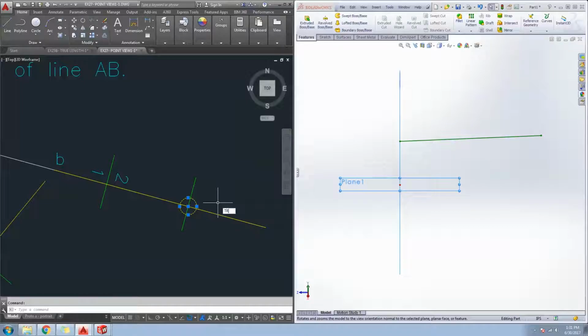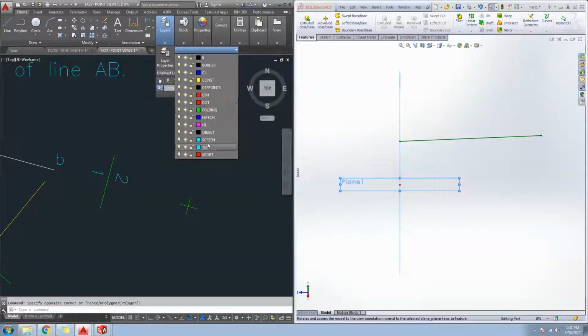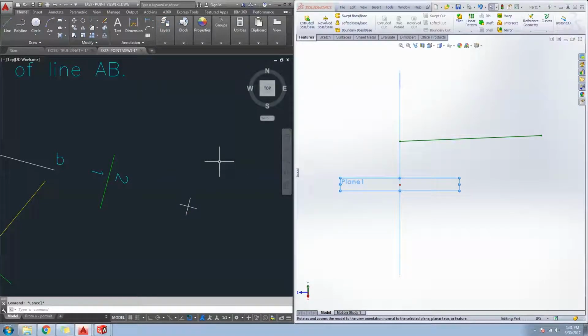I'm going to trim away the outside of this guy, just there, like that. Delete that guy. And I'm going to set these guys to be on the object layer. So I want these to be objects. And then I will reconnect that point right there.